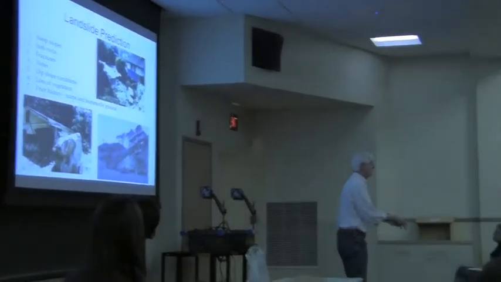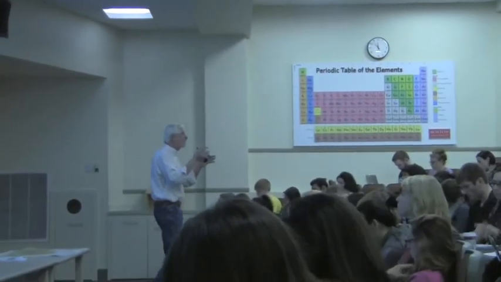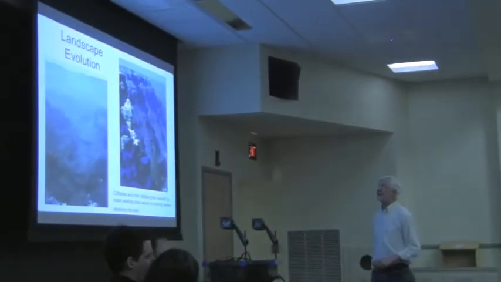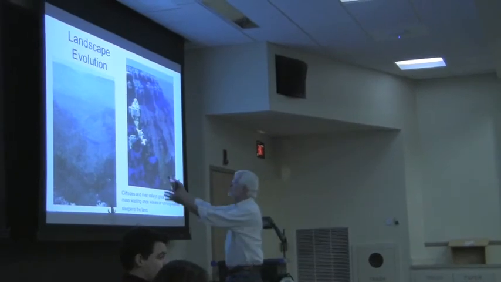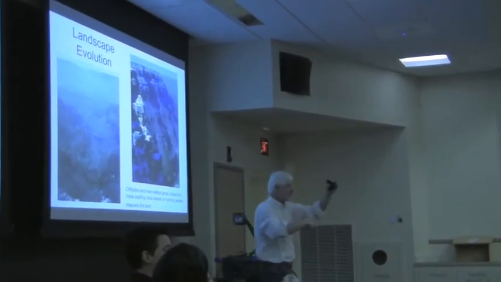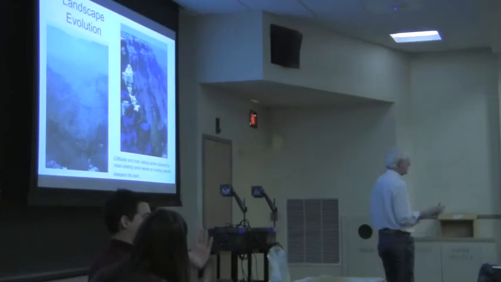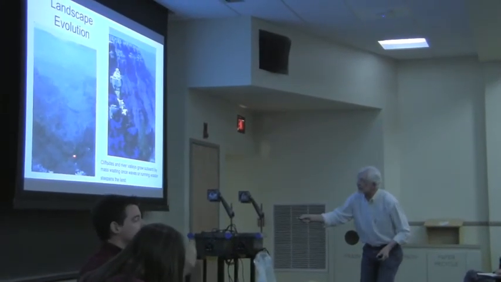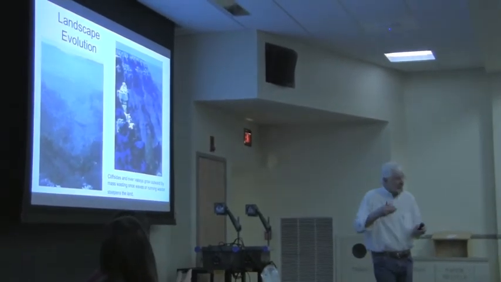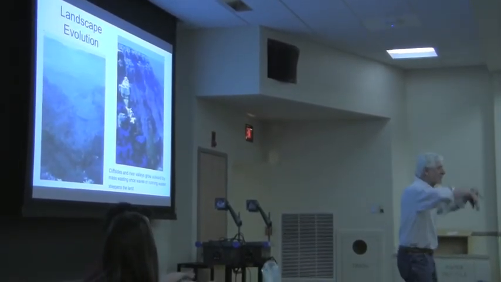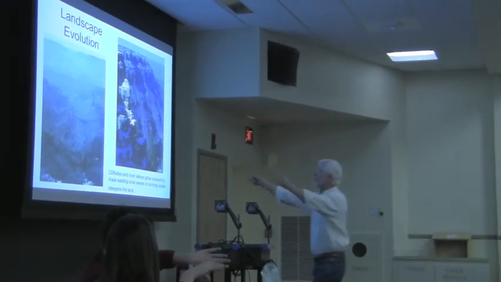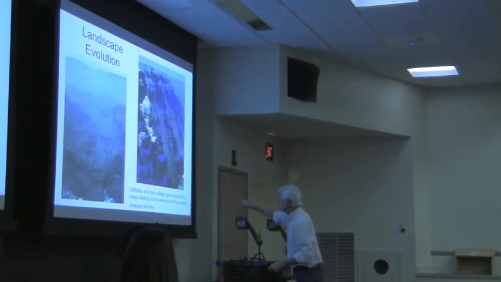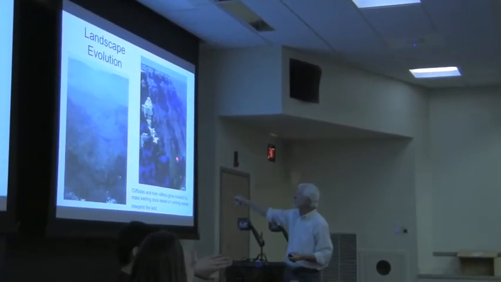You can't predict when, but you can predict that it will happen. Okay? It will happen. So this is how our landscape evolves. Plate tectonics lifts up the land, and then erosion begins to shape and wear it down. The first step is mass wasting. But certainly running water, here's a stream valley, is important. It makes a cut, makes it steeper, and then mass wasting continues. So valleys actually get their width due to mass wasting. The rivers just make the initial cut and make it steeper, and then it keeps falling down.